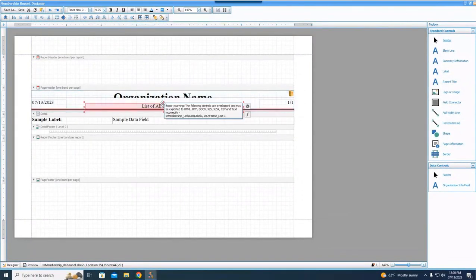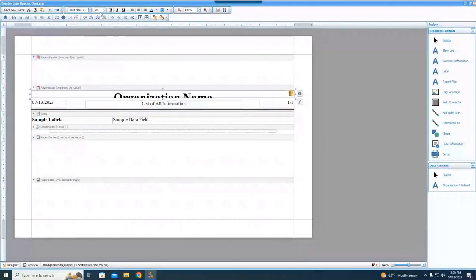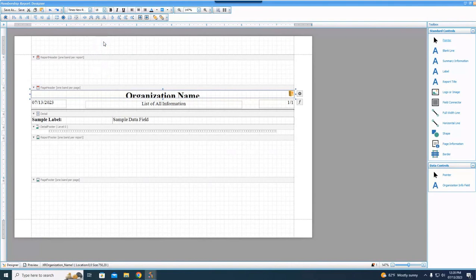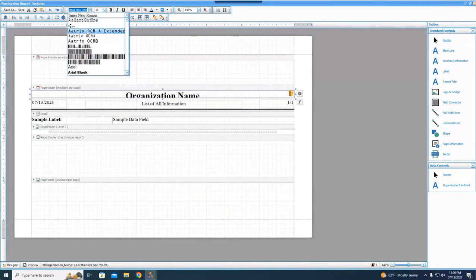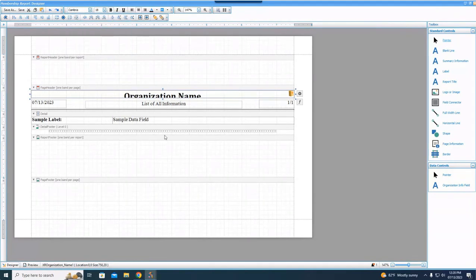Obviously, we have to scooch that around a little bit because it's not going to fit. But you can change all of that just like you would in Word, okay? And then you can choose what other font you want as well. And then once you make your changes in here to get the information that you're looking for, the design that you like, then you come up here and just save the report and you can close out.